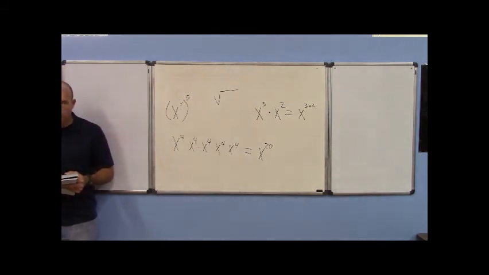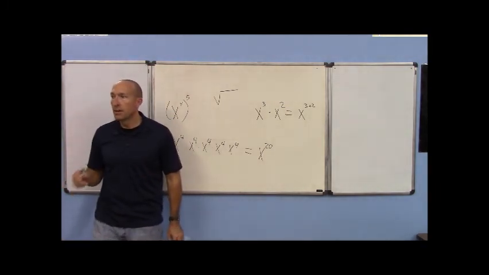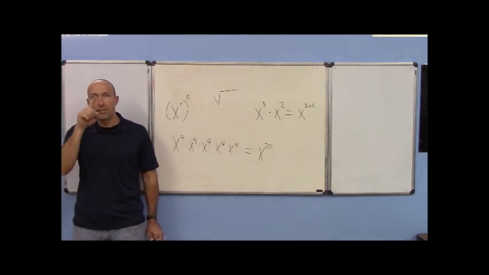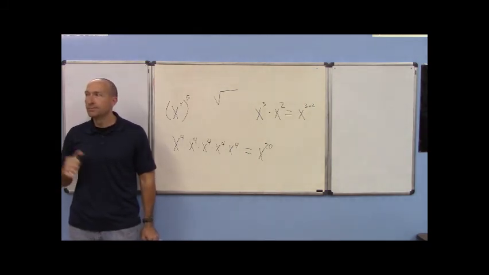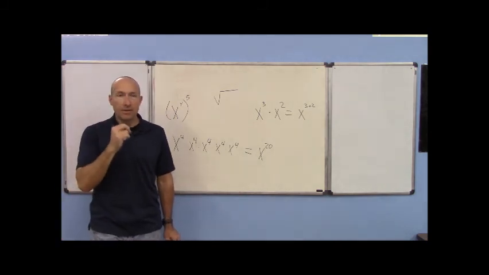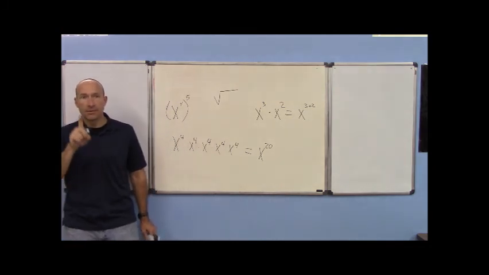Then we have our 0 property. What is x to the power of 0? Without looking at your book, some of you already looked, but what is x to the exponent of 0? It is 1. Anything with an exponent of 0 is uno. There, you had your Spanish for the day. So it is 1.